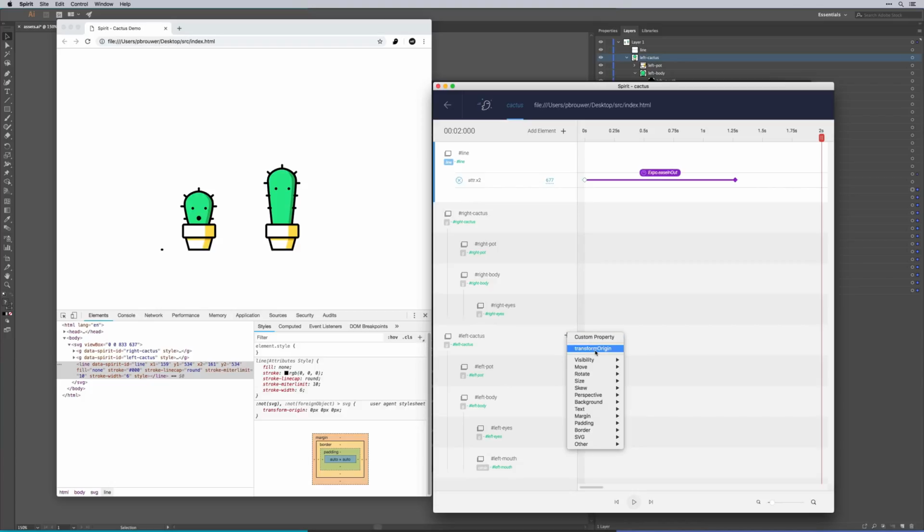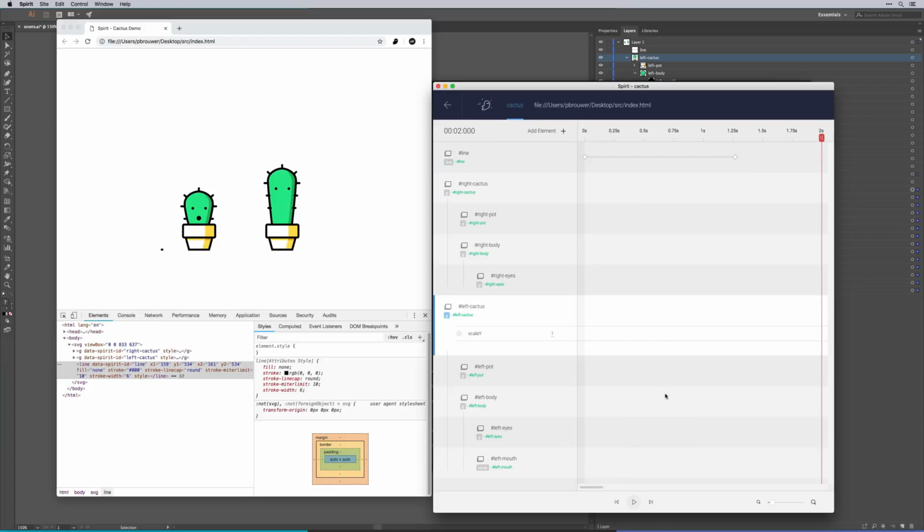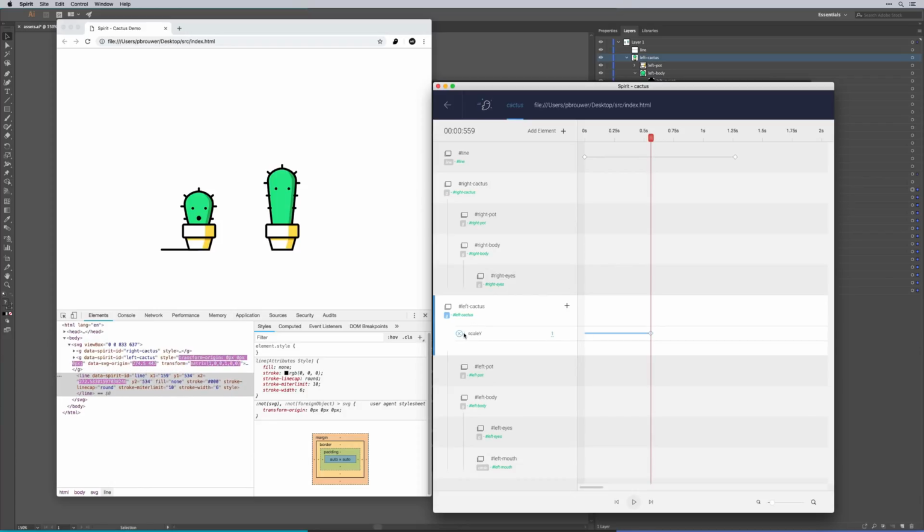Let's move over to the left cactus. Once the length of the line reaches the cactus, we want the cactus to pop up. We're going to vertically scale the element. Select the Scale Y property. Next, we need to find the start position, which seems to be somewhere around half a second. Create a keyframe. Progress in time. Create another keyframe. Select the first one and drag the slider up and down. And instead of dragging, we can type in the exact value by clicking on the input. Now type in 0 and hit enter.